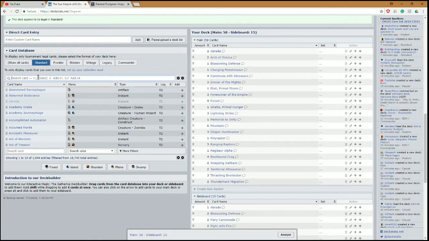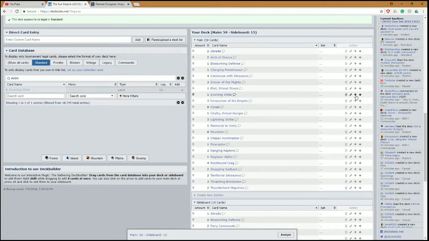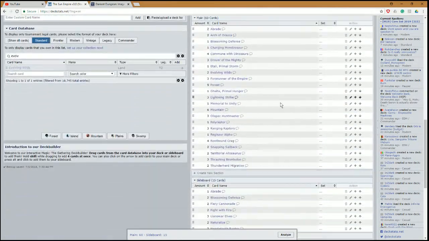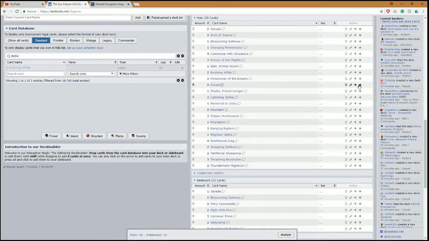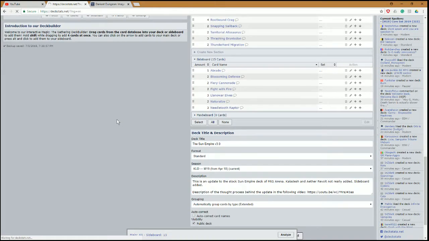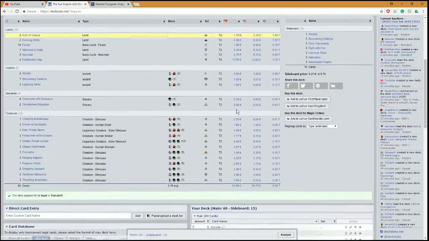So with that, probably the best solution we can do is just put in Evolving Wilds. I'm gonna just put the Evolving Wilds here for now, just to get an idea what the mana base will look like. Let's see if we might have to cut down a Mountain and add a Forest that way. Let's see what happens to the mana base. Okay, that looks a bit more reasonable.